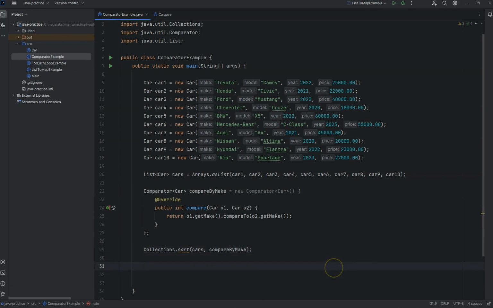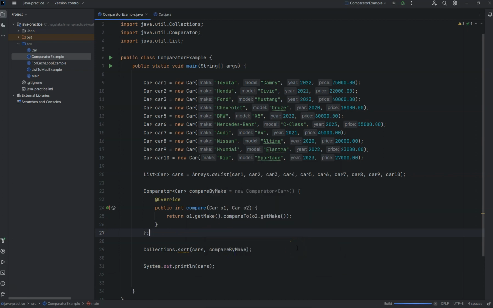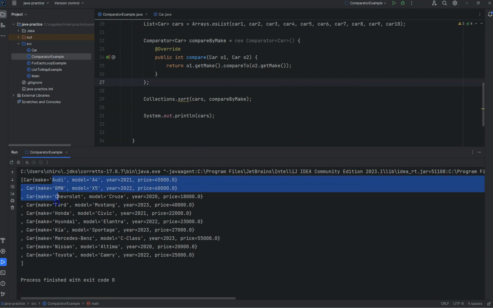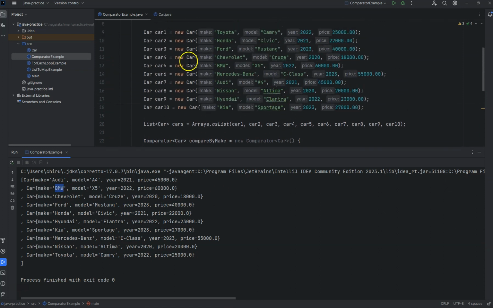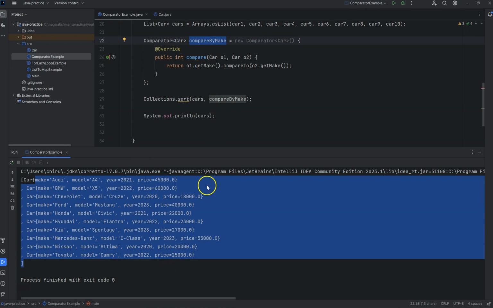If you pass both and then output the cars and run it again, you will see the objects are sorted based on the make. The list that I added to this array is not sorted, but after sorting using a comparator, all the car objects are sorted based on the make.